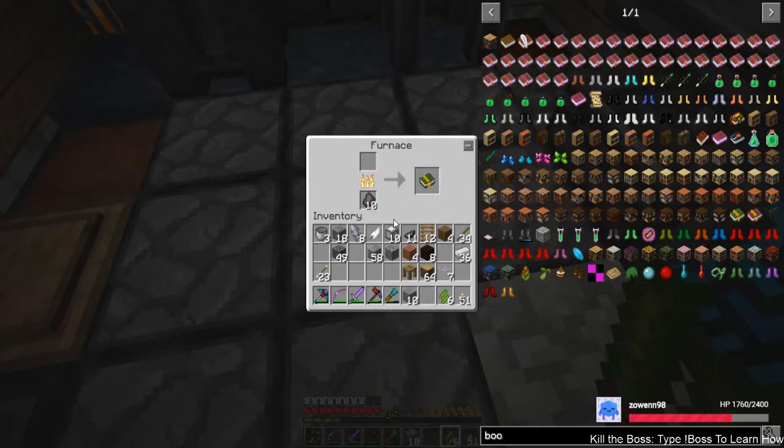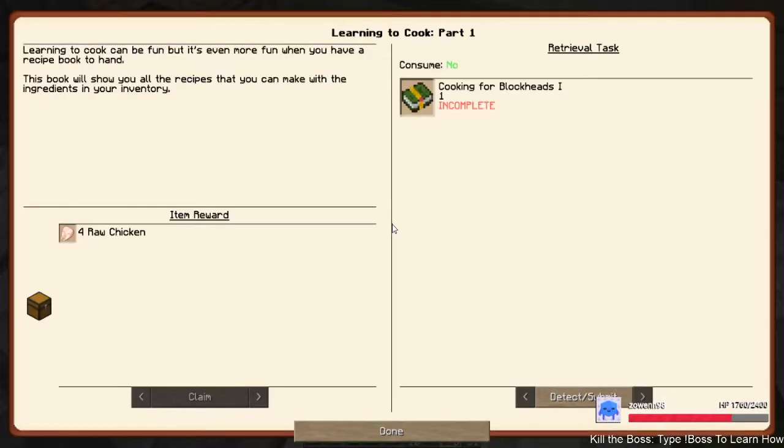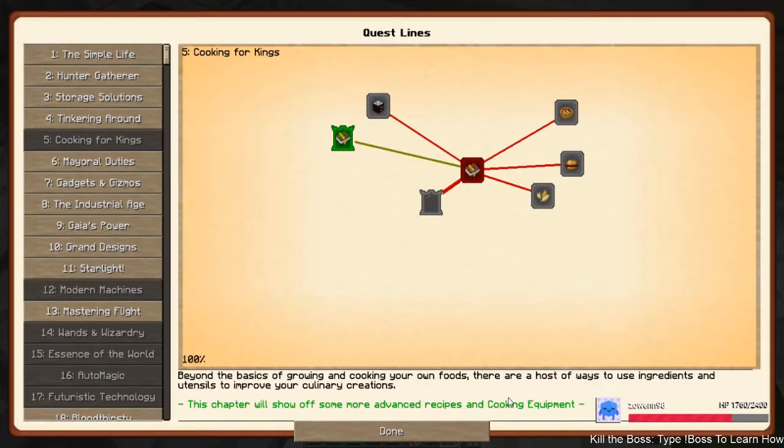Well, I have diamonds. I just don't have a lot of diamonds, Alchemist. There we are. Cooking for Blockheads, number 1. Complete. We'll take that. And there we go, and it opens up. Well, no, if you know how to use JEI or NEI in 1.7.10, you can figure out the recipes. Just make sure you look them up and not assume that you know what the recipe is.